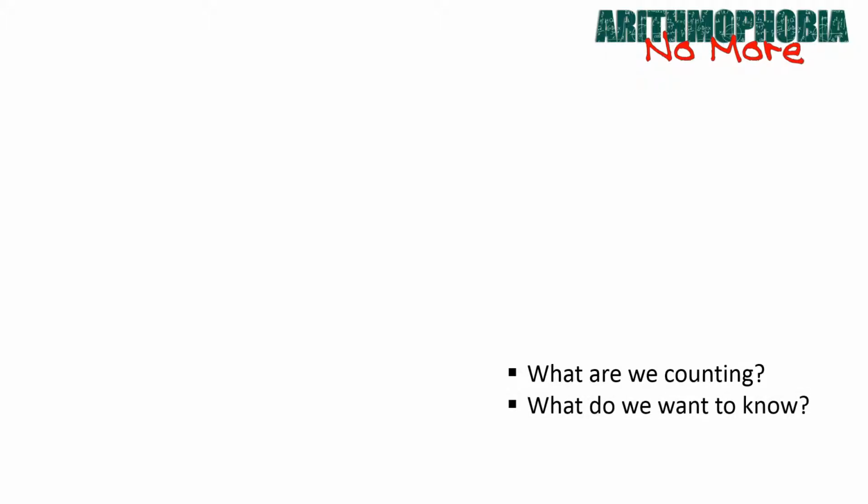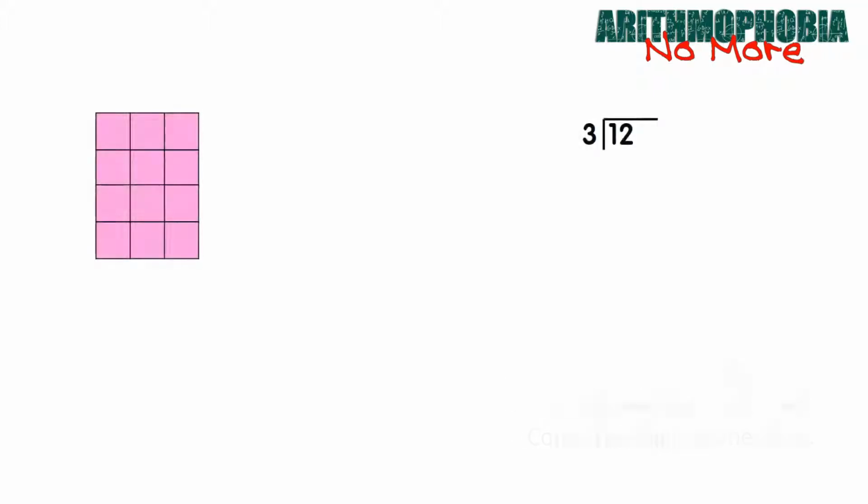So we want to think about the same three things that we were talking about in the first video, and that would be, what are we counting? What do we want to know about what we're counting? And the last one is we're going to count the biggest ones first.